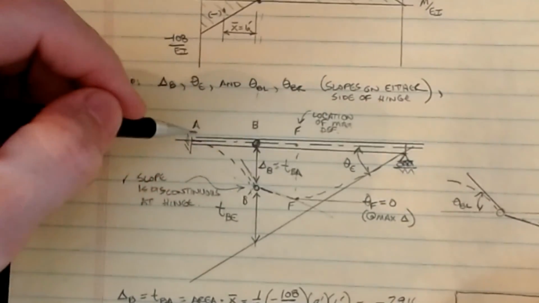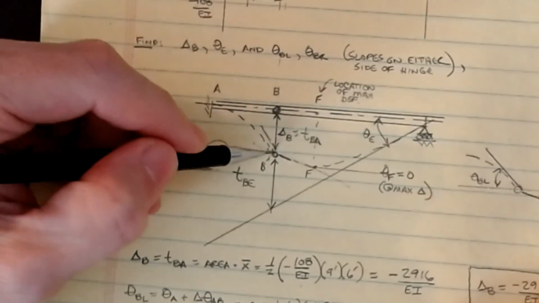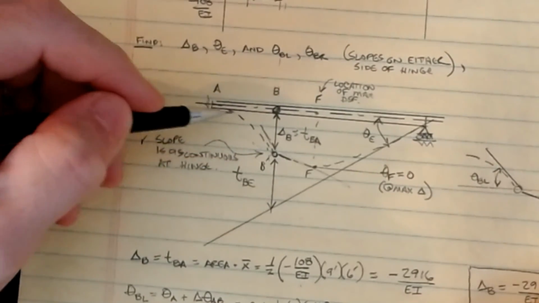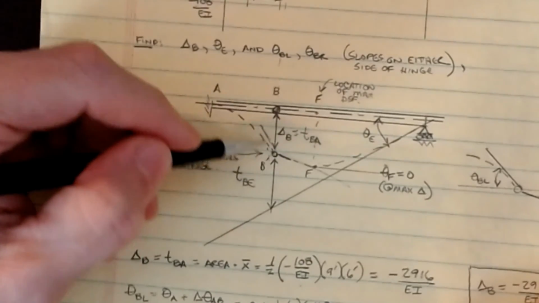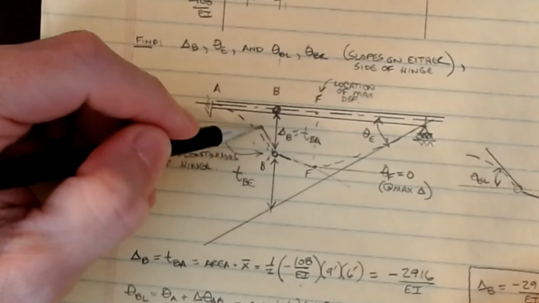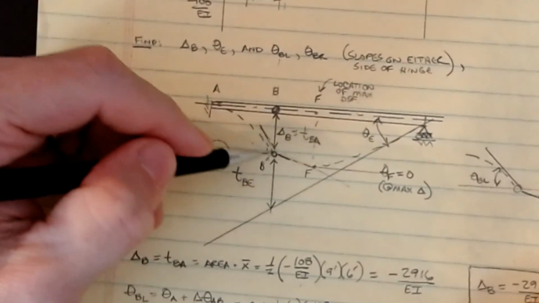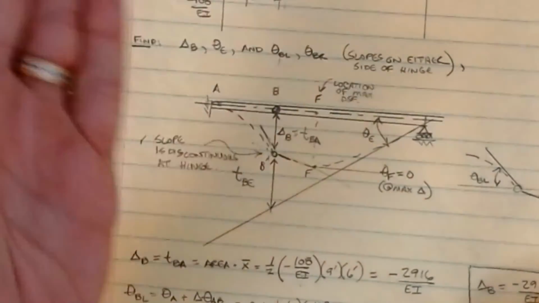This is that cantilever beam problem that we did before. The delta B, as B goes to B prime, is the same as the tangential deviation between the tangent at B left relative to A. So it's this line on the left side and this line on the right. I can't take the one on the right side because I have that discontinuity in the joint. I have to keep everything on the same member.